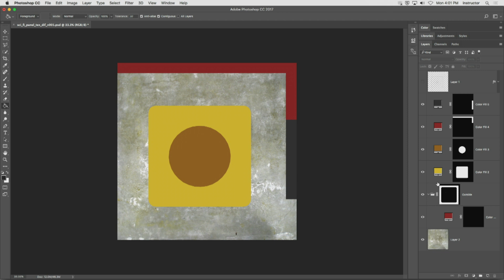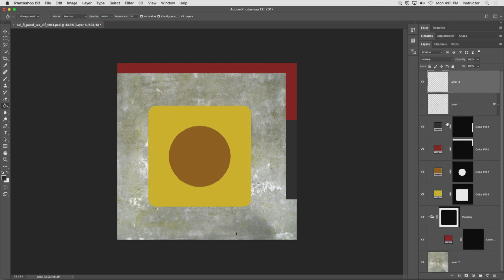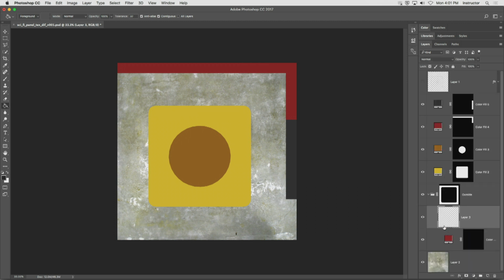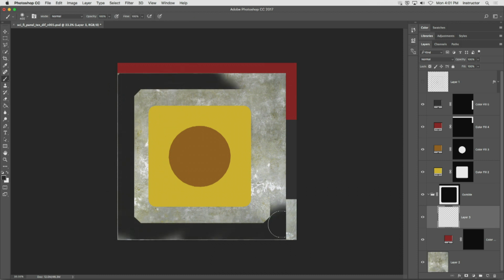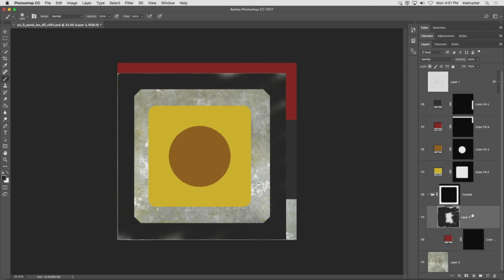If I was to throw a new layer inside of that folder outside, I'll just grab my brush tool here real fast. Check it out. See how it's only painting inside of there, which is pretty great. Anything that goes inside that folder is going to get masked out by the mask associated with the folder, which makes it very, very easy and fast to construct our textures.